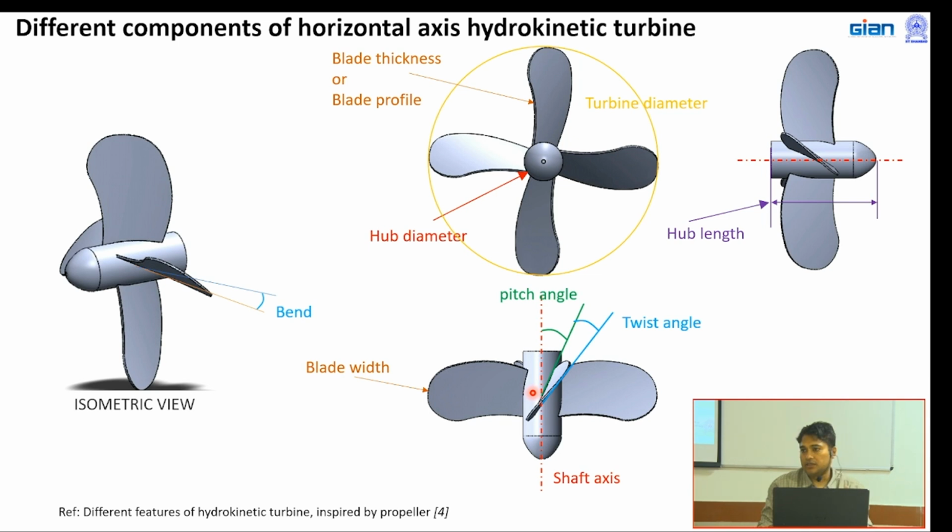These are all combination. You can put any two out of these three, or you can put any other angle as per your wish, and you have to check how it is behaving. So these three angles have been introduced here: one is pitch angle, another is twist angle, another is bending angle. This particular model has been considered or imagined as a combination of all these three.